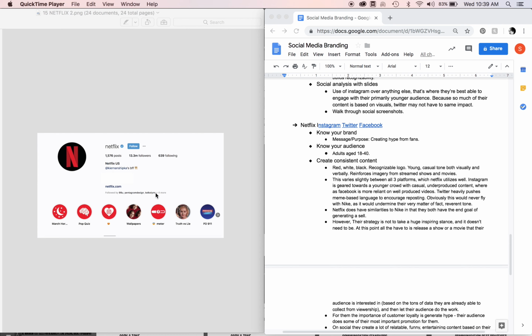So even here we look at their bio, right? And it's like an inside joke. If you don't watch that show and know who that person is, that caption isn't funny to you, right? But I love that. They really push this inclusivity that makes you feel like you want to be a part of it. Which really taps into millennial culture when you think about things like FOMO, fear of missing out. They really play into these cultural moments, and they push it really hard, and I think it works really well for them.